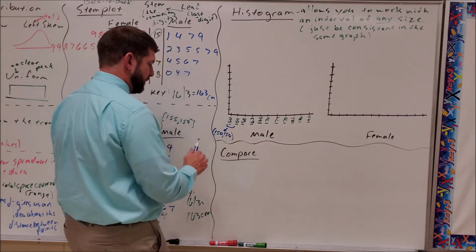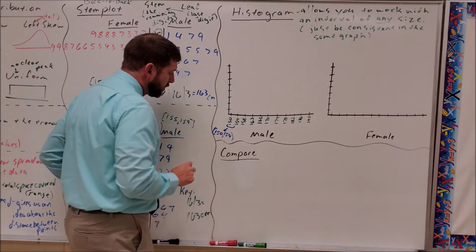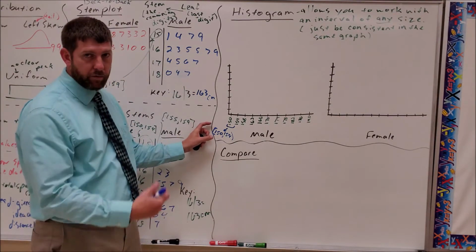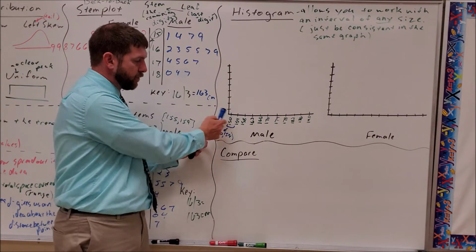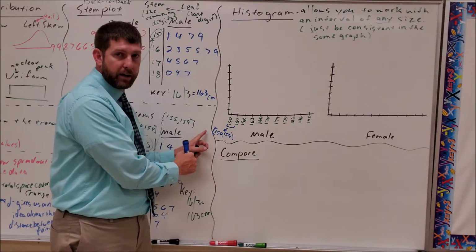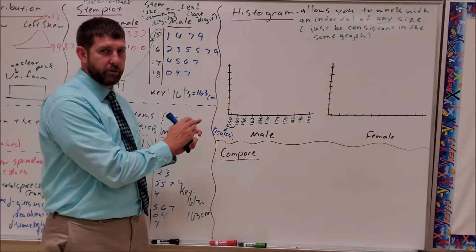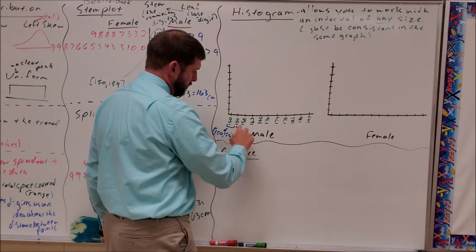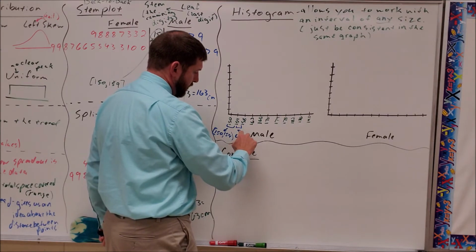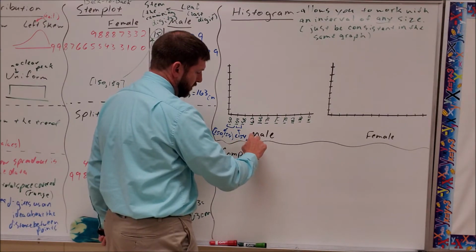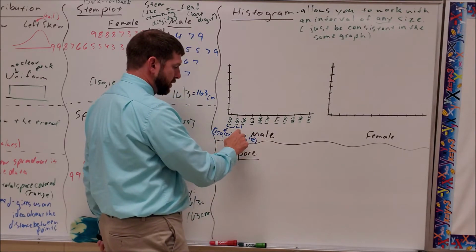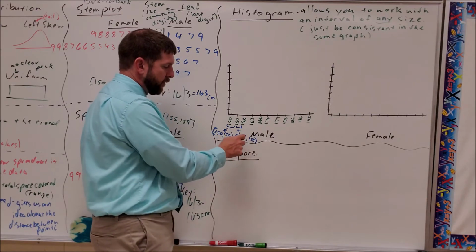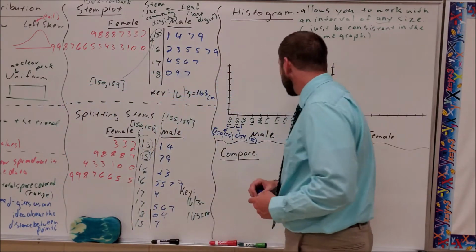150 up to 154. If you'll remember the interval notation that you did in your algebra classes, this is what we call left side inclusive. So 150 would be included in this interval. The right number, 154, is not included in the interval. So 154 is actually the start of the next interval. That next interval would be from 154 up to 158. So we're including the 154s in this one, but not the 158. You'll see what I mean when we start throwing some points in.